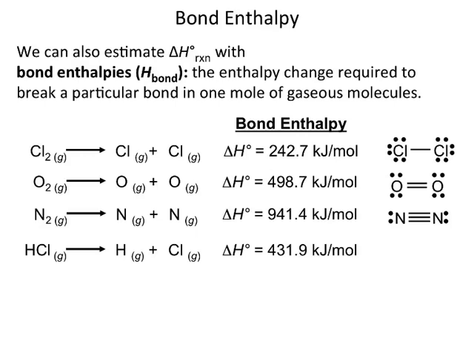And then say you're going to break an oxygen-oxygen double bond. Well, that requires more heat to break that, so a higher enthalpy value. And then so on and so forth. If you want to break the nitrogen triple bond, that's even more heat. And then if you want to break the bond between H and Cl, here's the value for that. That's a single bond that you're breaking.